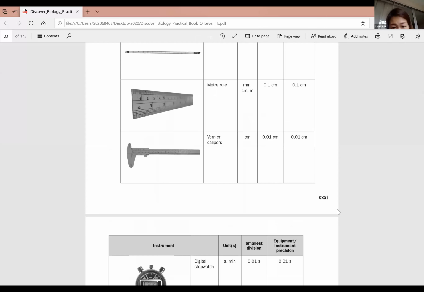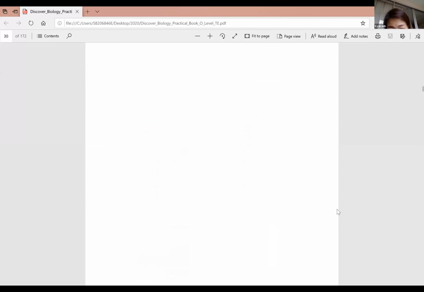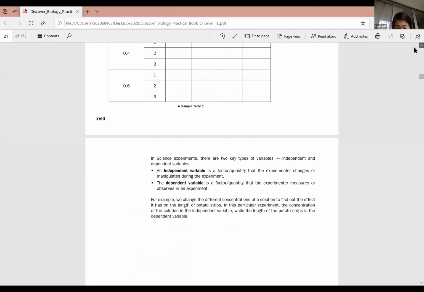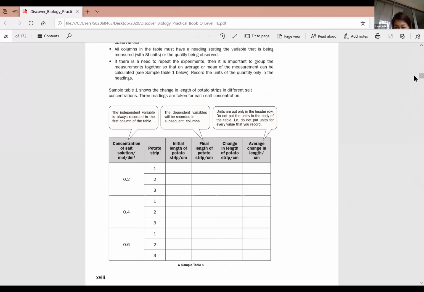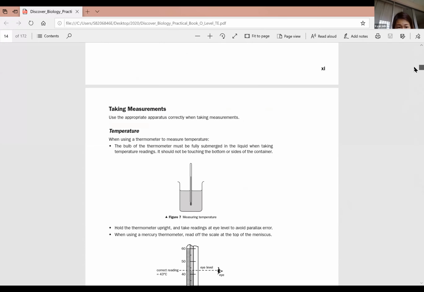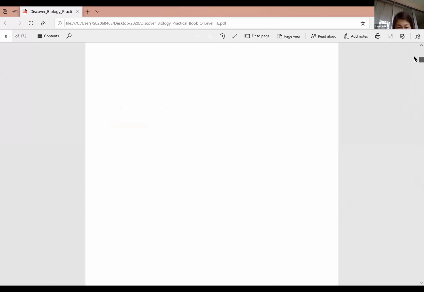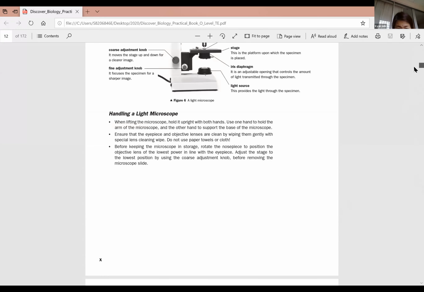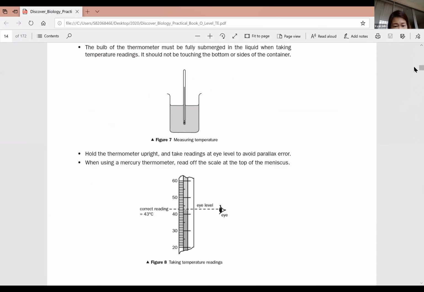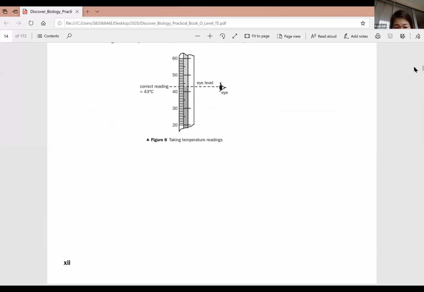I'm going to refer you to this particular practical book. The first few pages on the experiment, you should have this practical book. They actually have more information about dependent and independent variables. But in particular, I want you to look at this magnification. I really got a shock of my life. The first few pages of the practical book, you all can refer. They talk about using the thermometer, which I think all of you are able to do, and reading at eye level.